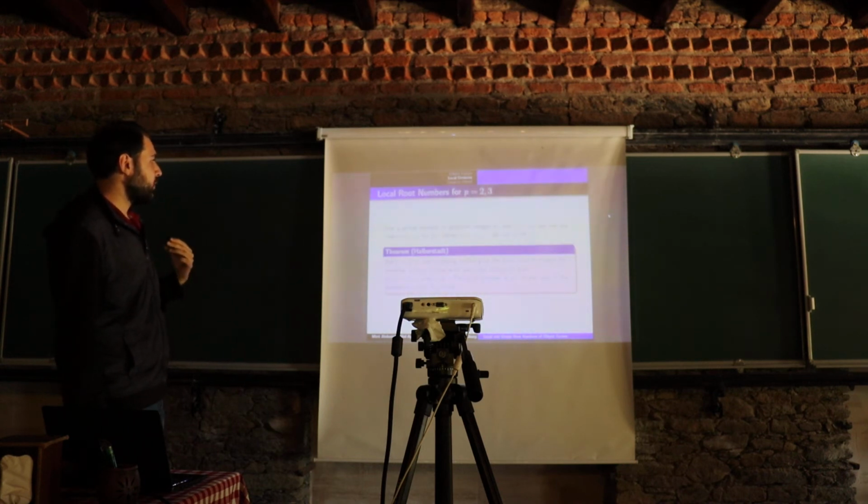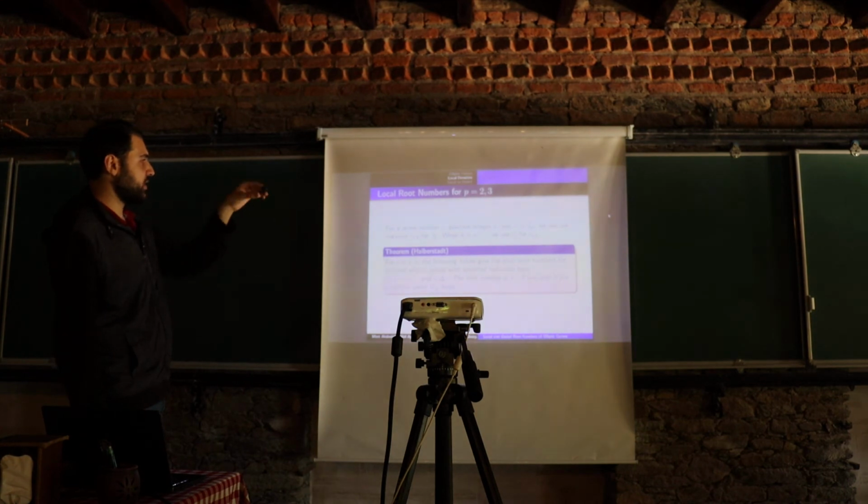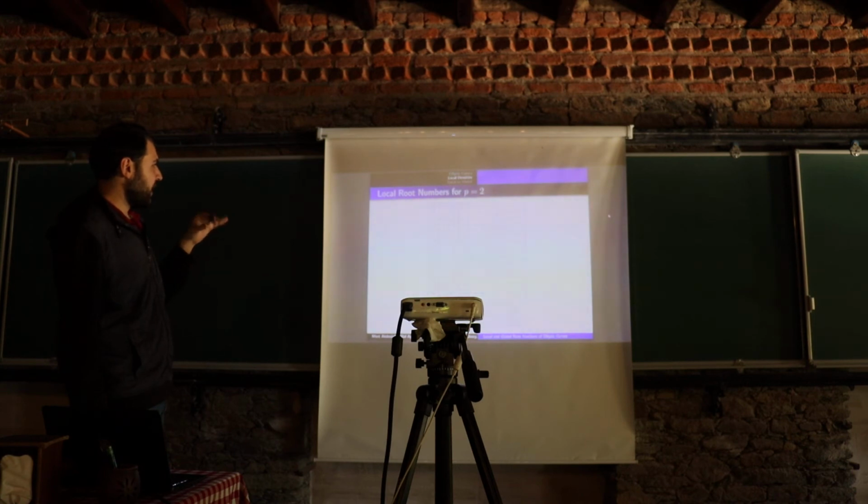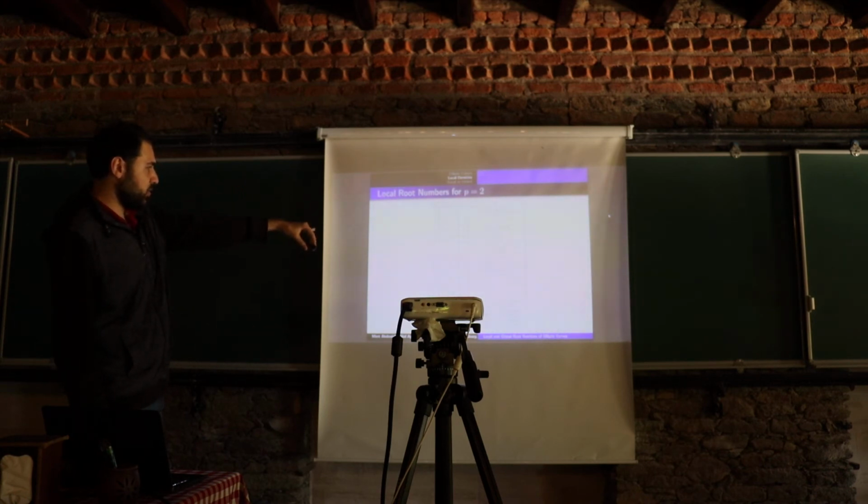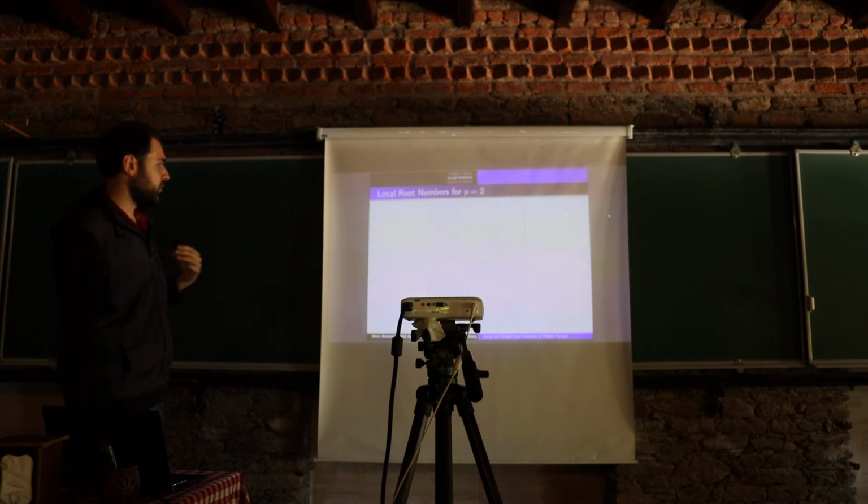Okay, now for p equal to 2 and 3, we use the notation c_{i,k} for c_i over p to the power k. And when k is the valuation, we just write c'_i. So when p equals 2 and 3, we have the following tables. Given the Dokchitser symbol and the valuations of c4, c6, and delta, we can find a condition. This condition is equivalent to the root number being equal to 1. So the root number is 1 if and only if we have this condition. When we have no conditions, the root number is always -1 for those valuations, for example.